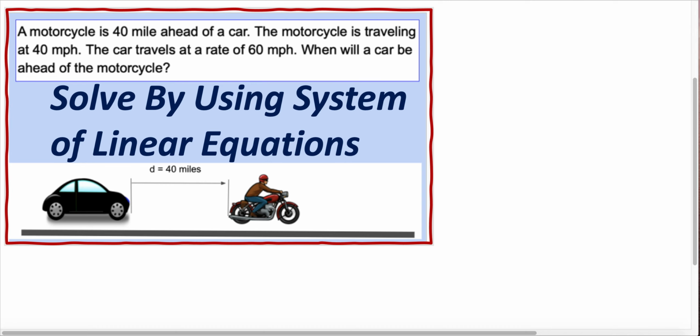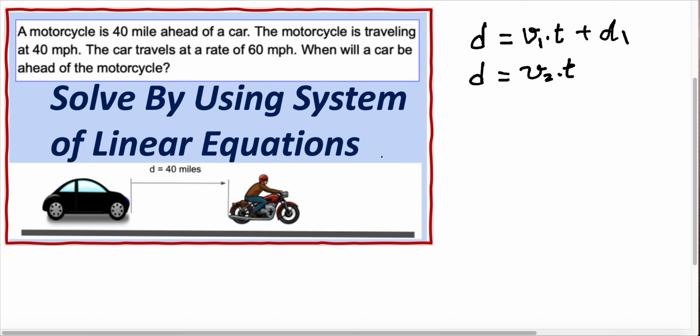So let's look first from the perspective of physics. We already know that the distance d that the motorcycle travels is equal to v1 times t plus d1. So it means the speed of the motorcycle as a product with the time, and the distance d1 here is 40 miles. And we are looking, for example, for the distance that the car travels. D is going to be equal to v2 times t. Okay, so v2 is 60 miles per hour.